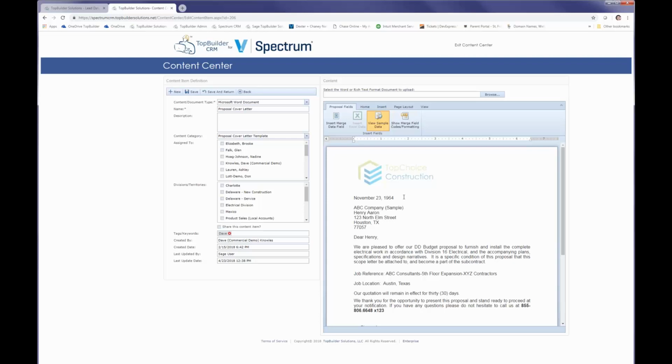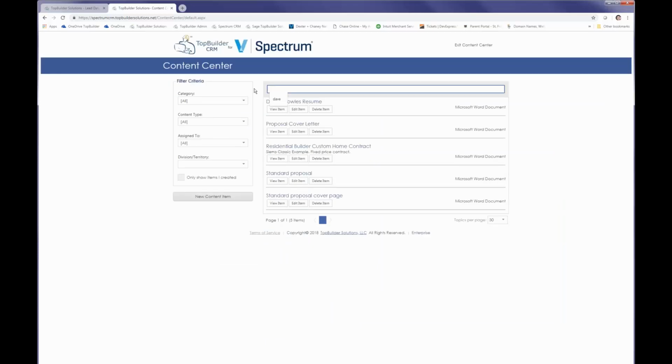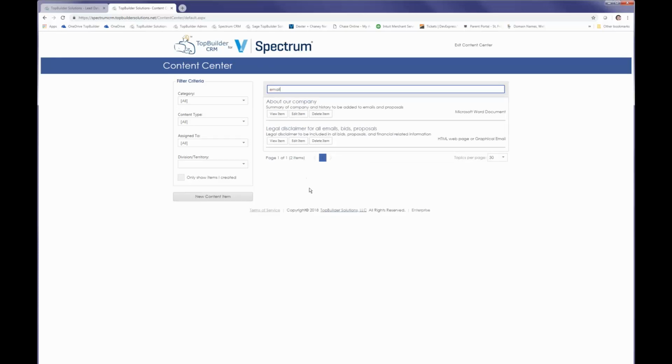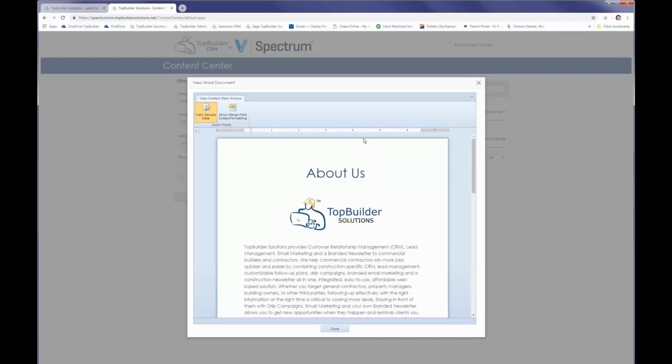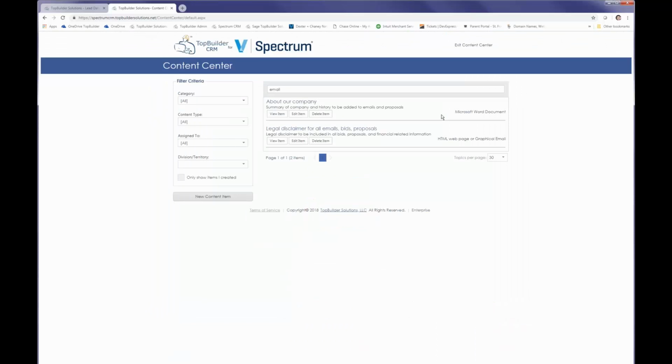So we're going to show that to you in a minute. Now, I can also put checklists that can be added to tasks, and sample emails. So when I email a customer after they've signed up with us, for example, I go into the content center and quickly pull up, I'll just type in email right here, and I get a list of emails that I want to send to my customers when they've signed up. And I'll just cut and paste that right into an email.